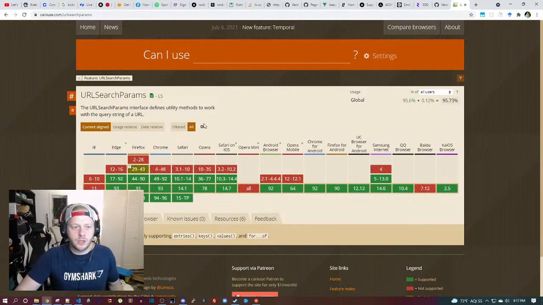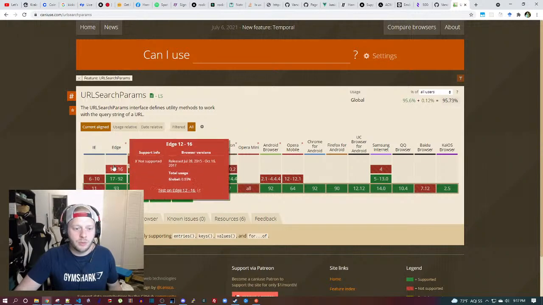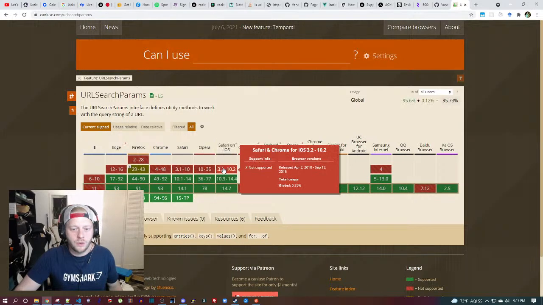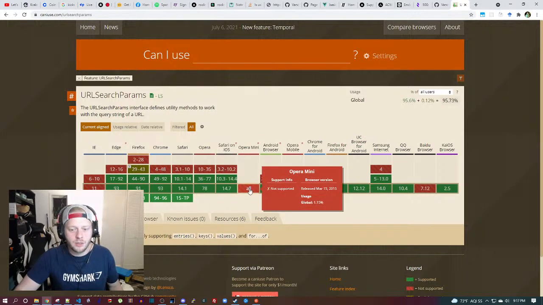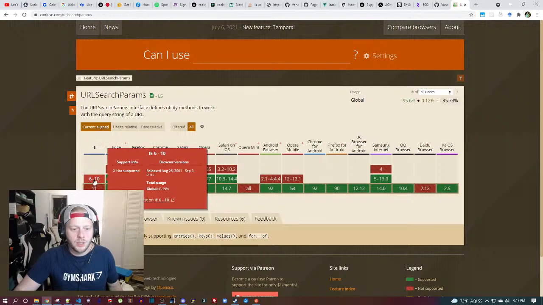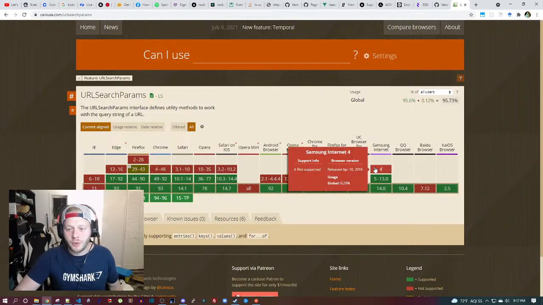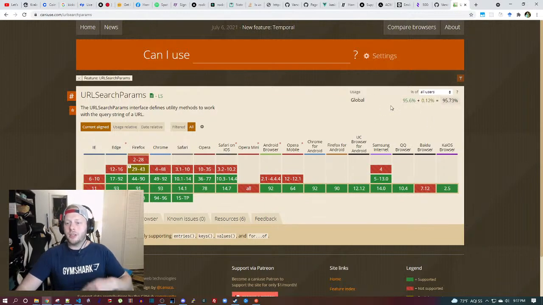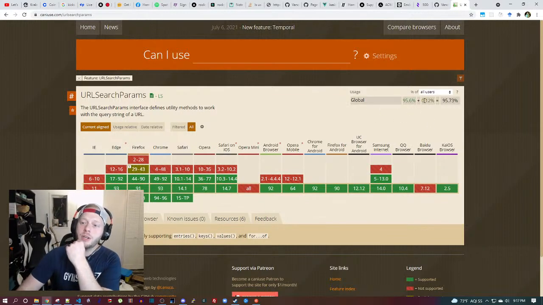What is the support? Yeah. So if you were to use URL search params, you're going to be killing like a couple percentage of, like 2%. So no, like 3%. You're going to be killing like 3% of your users. Oh, I could have looked right up there. Actually, that's over 4% of your users if you use URL search params.